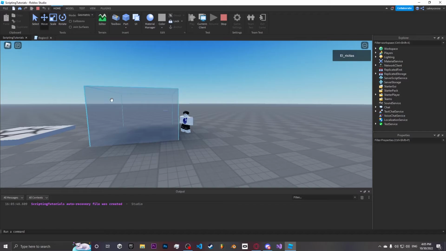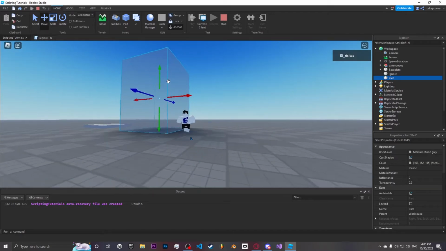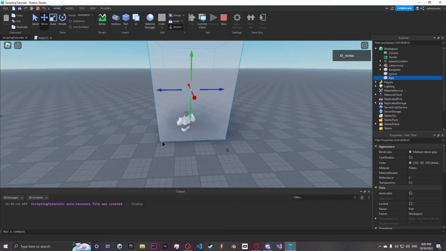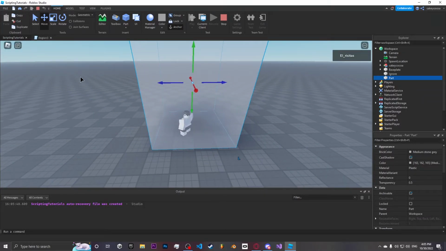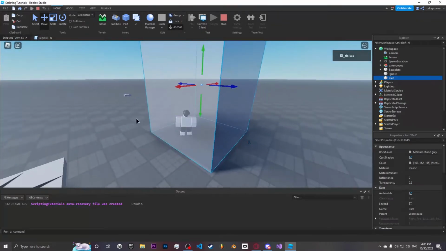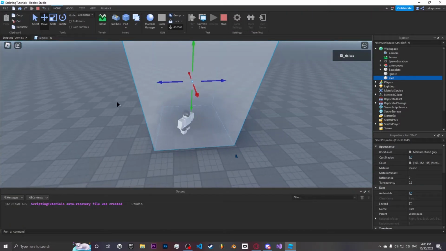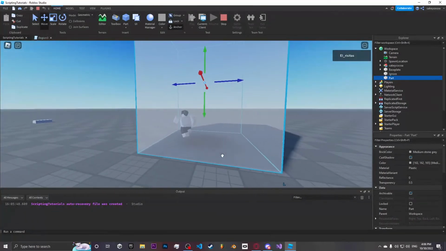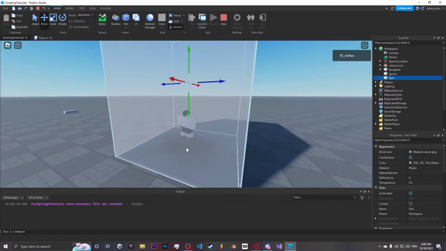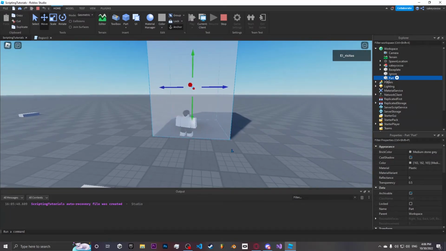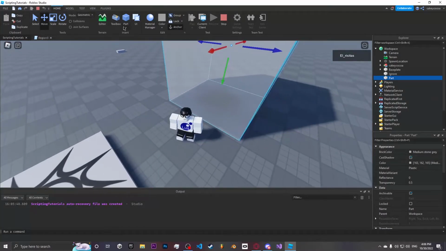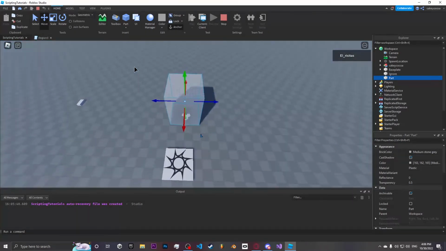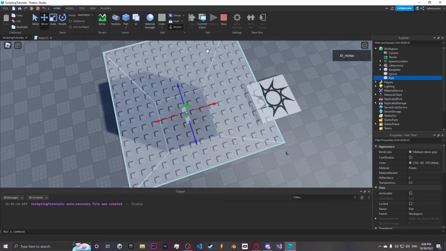It goes underground as well. As you can see, this is our region, 20 studs high, 20 studs. So this bottom left corner, I'm assuming it could be any of the bottom corners, is at the position of 5, 0, 5. One of these corners is at 5, 0, 5 on a Vector3 value, and one of the top corners is at 20, 20, 20.